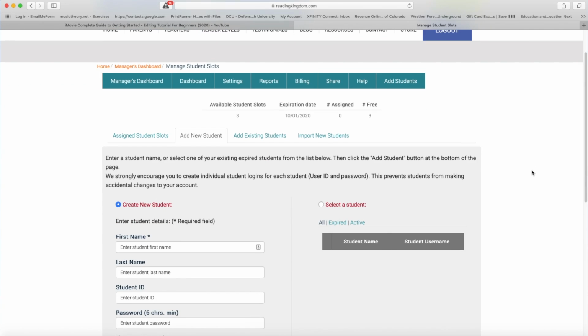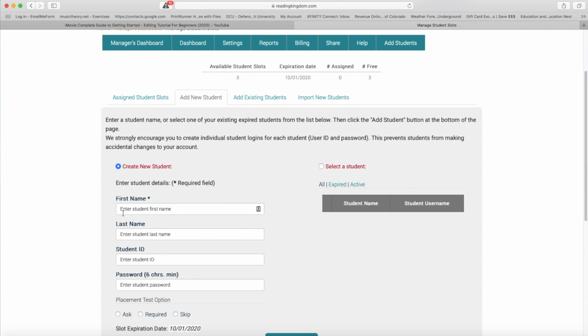The screen comes up where I enter the first and last name. I'm going to use my name. Select a student ID that is easy for the student to remember. You can ask them what makes sense for them. I often use just the first initial, last name, but it has to be unique in the system. So often if you have a common name like mine, G. Smith, there might be already somebody in there, and so I would add something on the end to make it unique. So I'm going to go G. Smith 11.